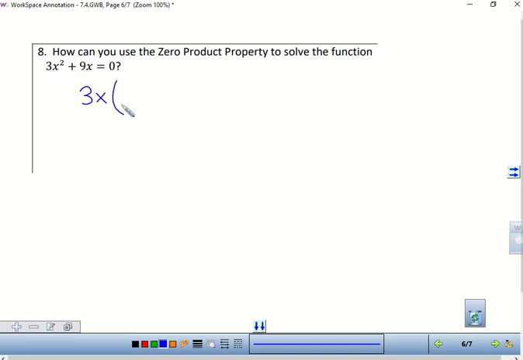And 3x squared divided by 3x, all we have left is the x. And then what is 9 divided by 3? 3. So we end up with this factored form. So that's just using the GCF, greatest common factor of 3x, which we've learned about in the last few lessons, right? The last unit. And then we would take each of these products. As you can see, we have a product. We have something on the outside times the binomial, or you can write it as two binomials as well, or a monomial and a binomial. And you would set each of these equal to 0.